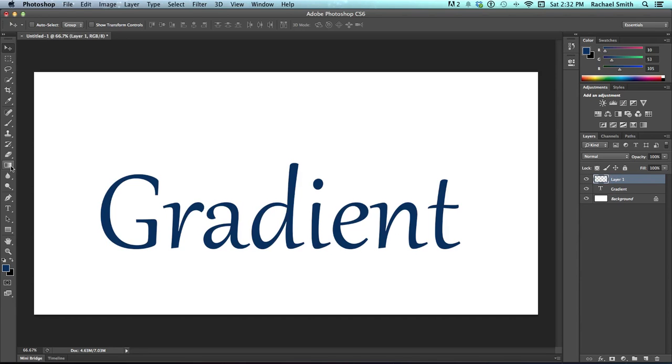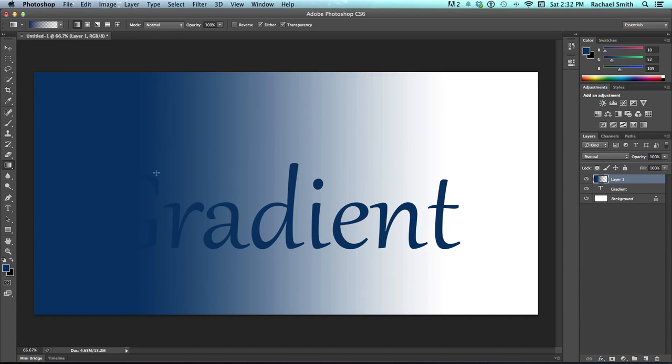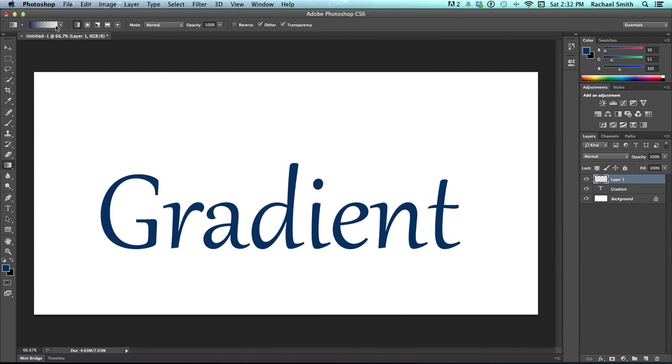The gradient tool is underneath the paint bucket tool. So if you click and hold on this paint bucket, you'll notice it's a gradient. It goes from dark to light. If you click on that, you get your gradient. Simply, if nothing is selected and you click on one side and drag to the other, you will get a gradient, and the properties of this gradient are set up here. So hit Command Z to undo that, and let's take a look at what these settings are.